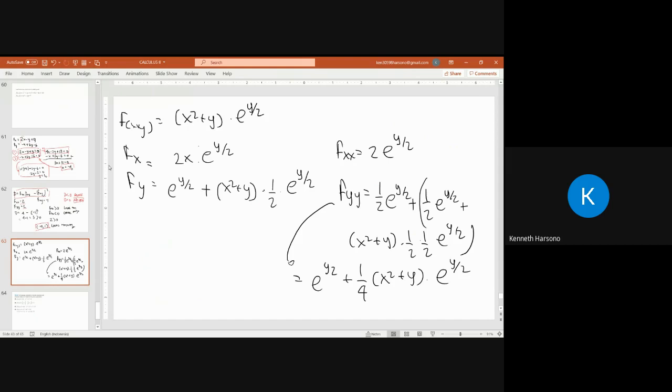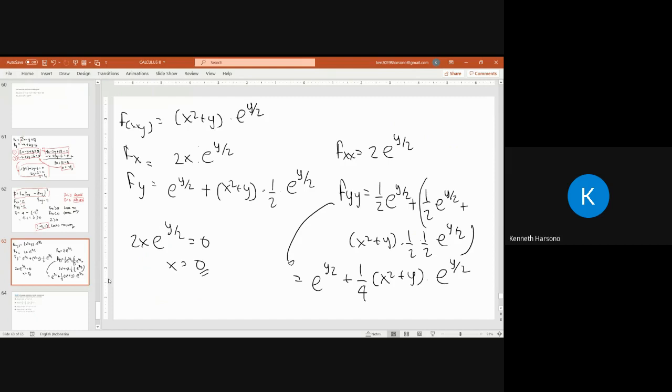Okay, for this part, just like the previous one, we can equalize both of these to 0. 2x e power of y over 2 equals 0. From this one, we can see that x is equal to 0, right? Because whatever the value of y, if you want to equalize this one with 0, you have to get x equal to 0.